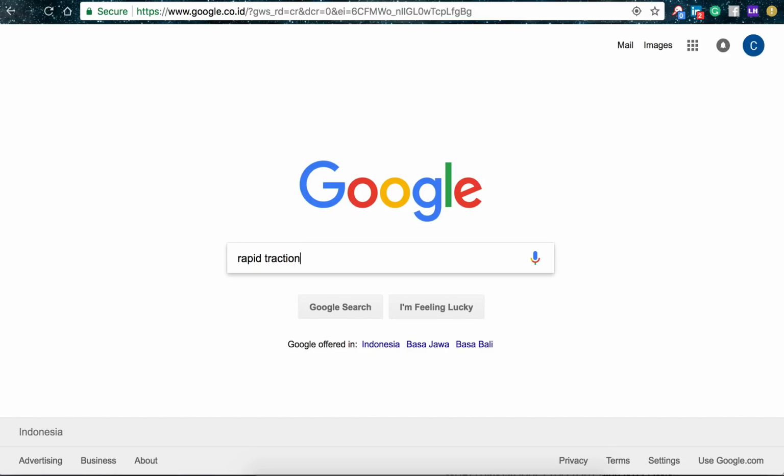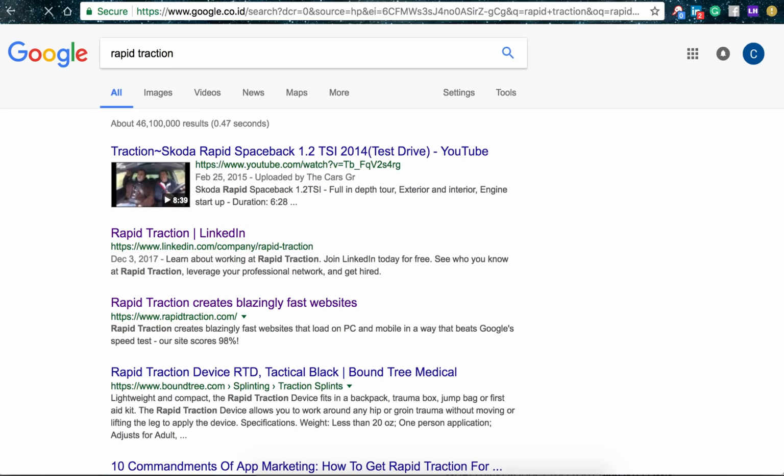This is another example to show you why images need to be small in size but have good quality so your website loads fast, because fast loading websites increase ranking on Google. Let's have a look. Okay, here's my LinkedIn page for my company, number 2 on Google. That's pretty good out of 46 million results. And my website is number 3 on Google. So the very first 2 results on Google are my own website.